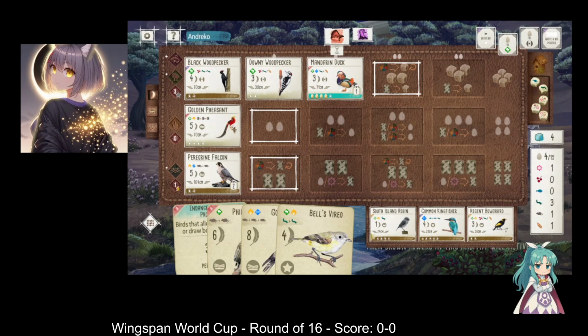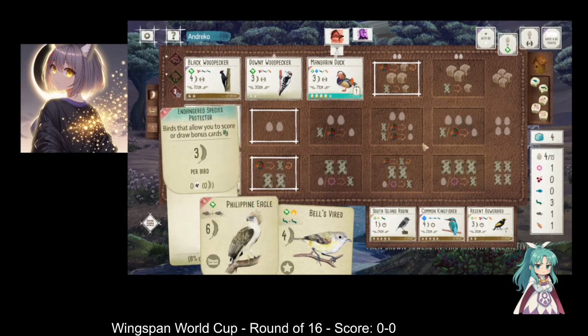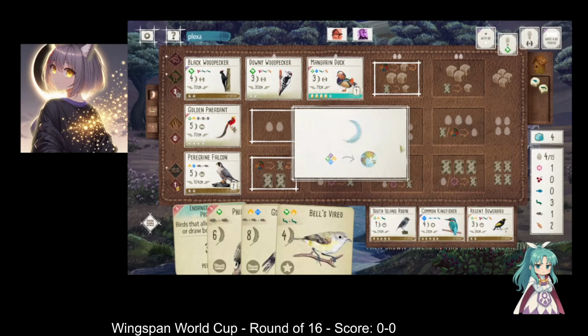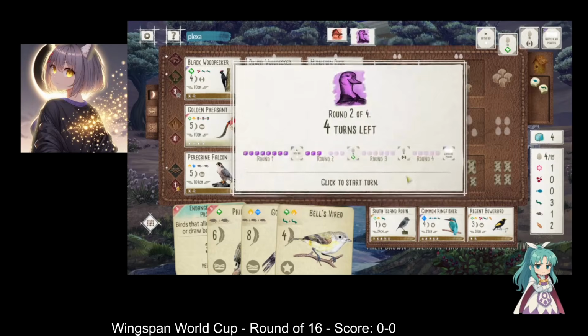Now, this is a very tricky situation. I think part of you wants to just play all the birds, right? Just get Bell's Vireo into the game, get Golden Eagle into the game, get Philippine Eagle into the game. Maybe take food once, then play all 3, and then see what happens once the tray resets naturally. I think that's not a terrible plan. Okay, well now the food is awkward again, so maybe not the best plan anymore.